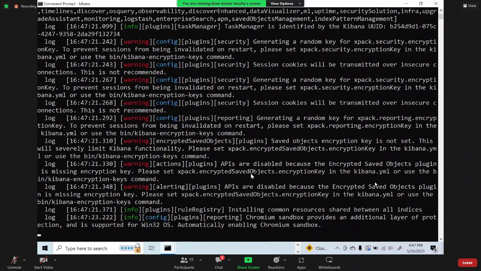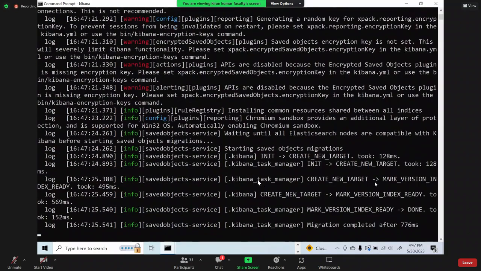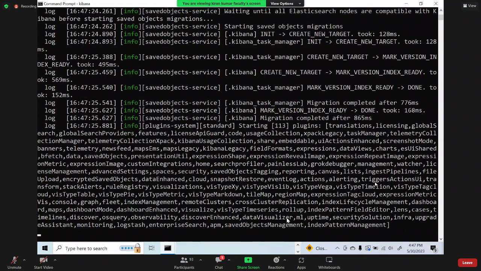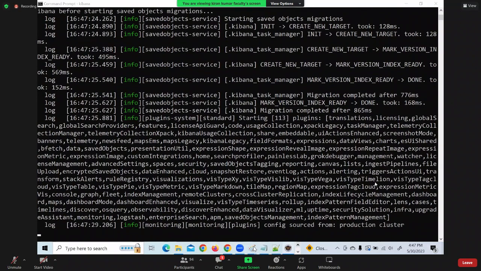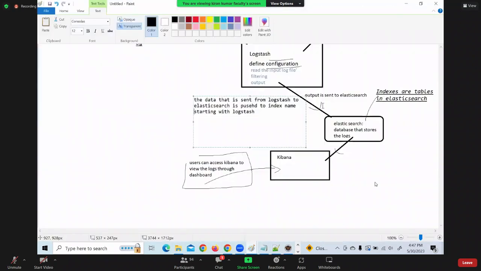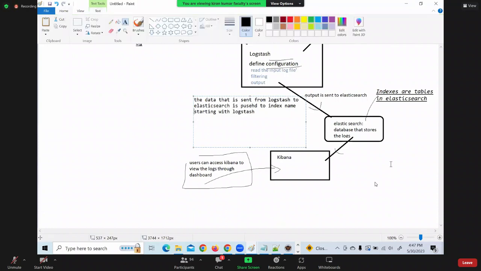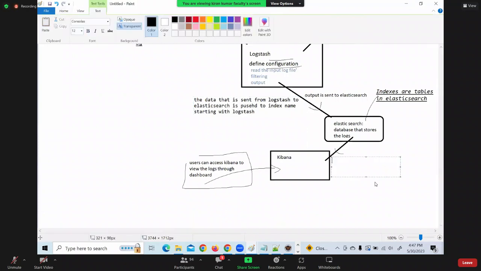Kibana is starting now. Now the data is there in Elasticsearch. From Kibana, we'll connect to the Elasticsearch Logstash index.